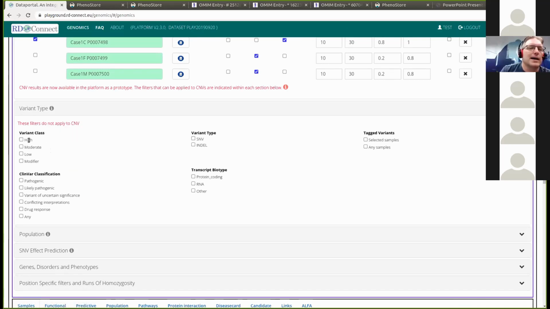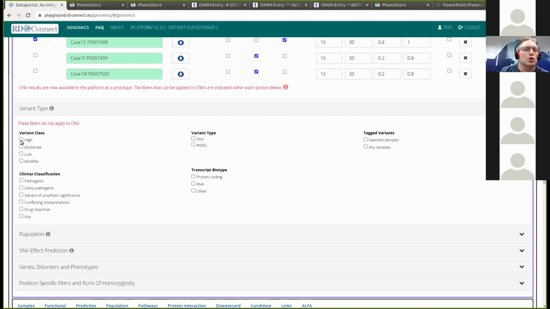Likewise, if I hover over high, I find out what high is. And in case you're not seeing it, what it's saying is a high effect variant is a variant that's assumed to have a disruptive impact on the protein. For example, nonsense variants, frame shift inducing variants, and splice affecting variants. So these are things that damage the protein, while moderate impact variants are variants that are predicted to affect the protein sequence, but they don't necessarily damage the function. Of course, certain non-synonymous variants will have an effect, but just looking at them initially, we can't be sure whether they're likely to have an effect or not.